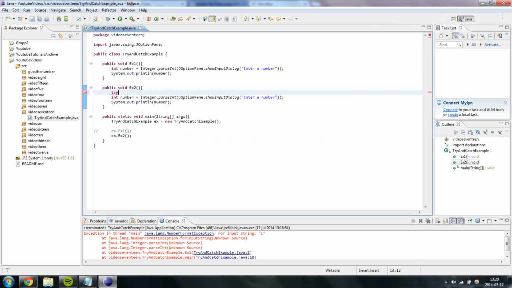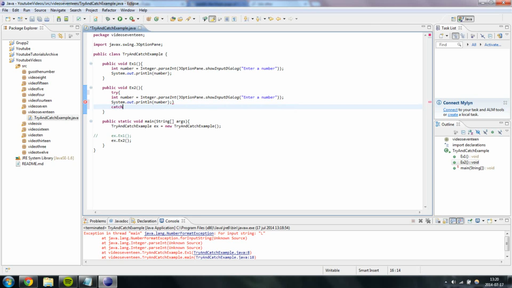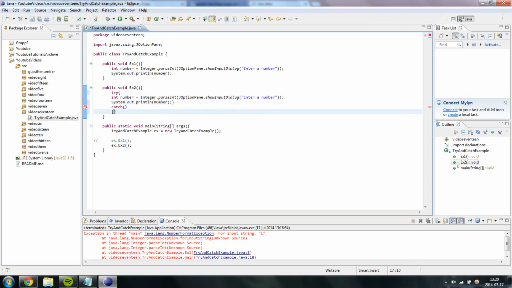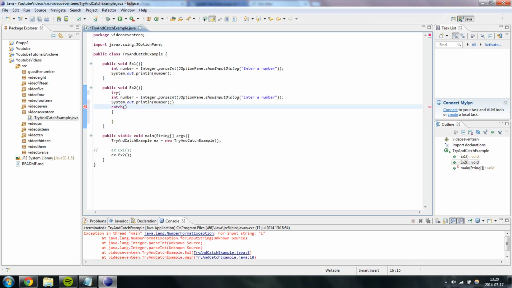First of all, you type out try, and then you enclose the part of the code that you want to try and run with brackets. Right after the bracket of the try statement, you type out catch, and then brackets that will contain whatever will happen when it catches an exception.